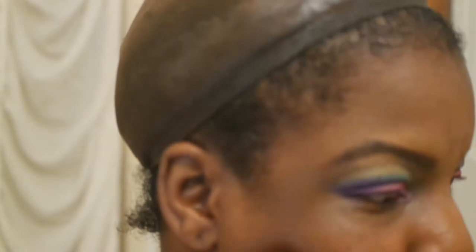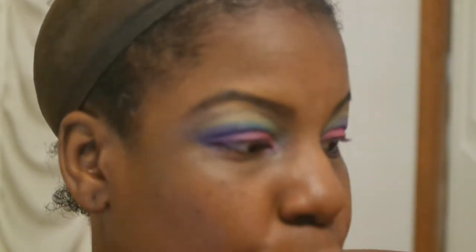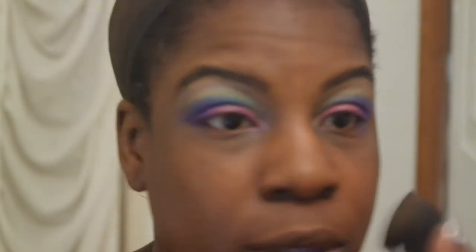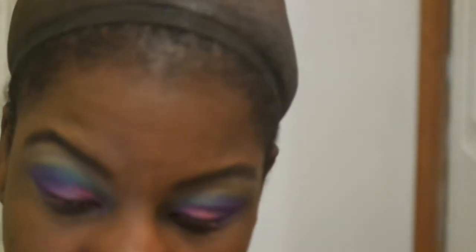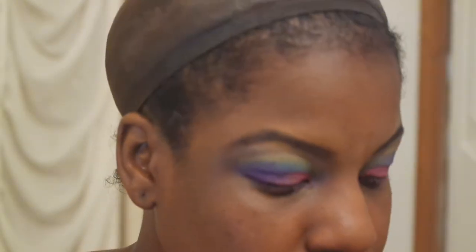That's how I do. I don't know if I'm going to do the blue. No, I'm going to do the green. I don't know which one's going to show up. I'm going to figure it out once I finish this, because I'm going to put my concealer on. And the concealer I'll be using, guys, is... I have a couple, and I don't know which one I want to use.